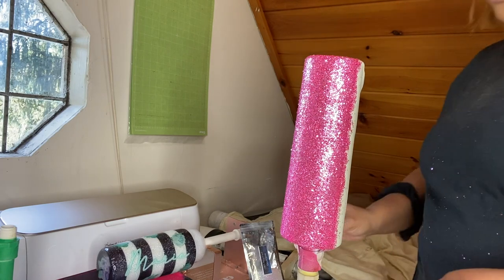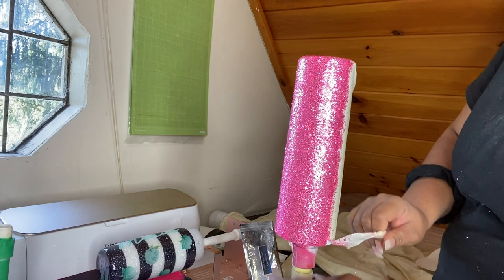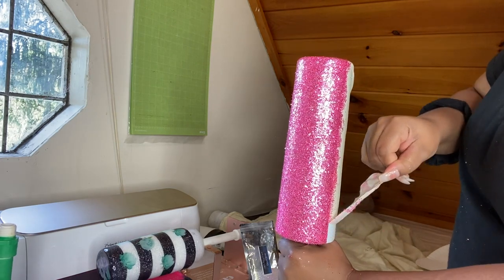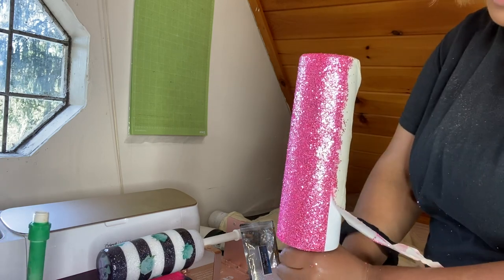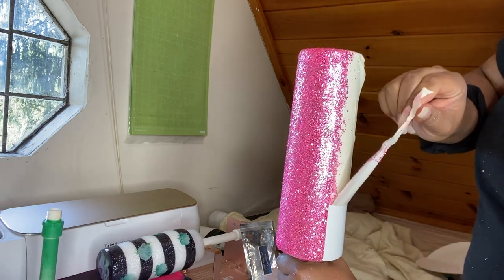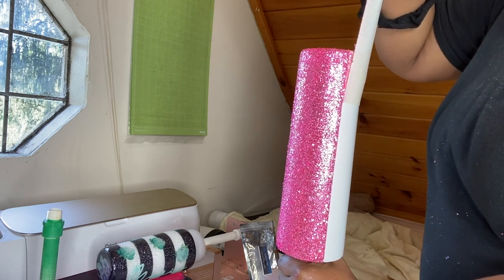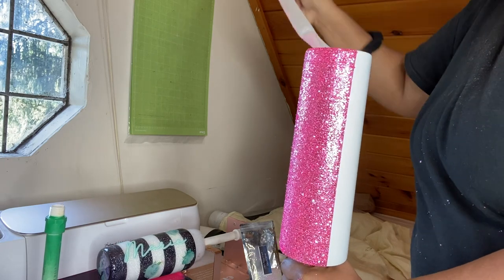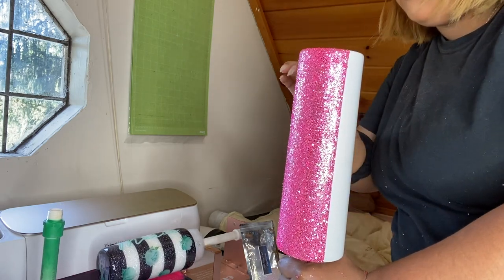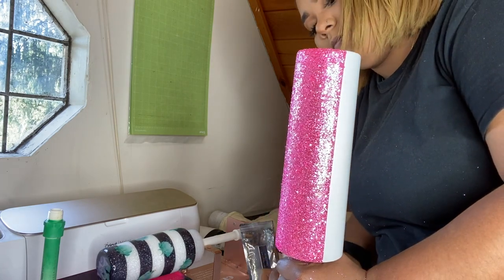And now what we're going to do is we're going to remove the tape so we could do the other side. And you're just going to pull it and it should come up pretty nicely. You should get like a pretty decent straight line. If it's not straight, we are going to cover that line up in the end, so it doesn't have to be perfect. Just get it as good as you can.